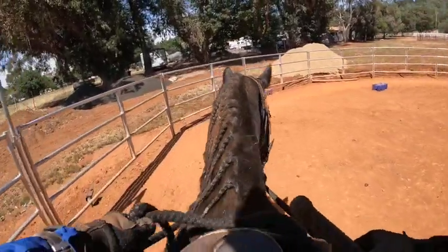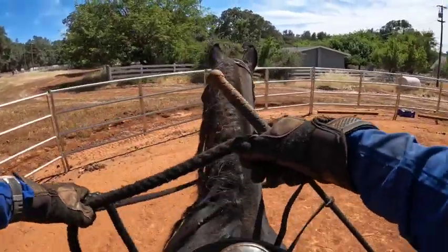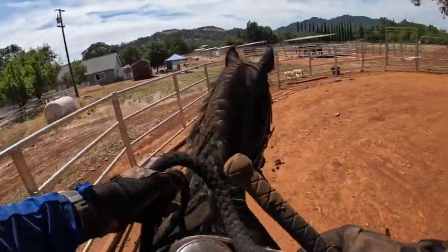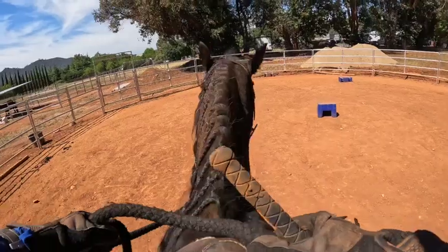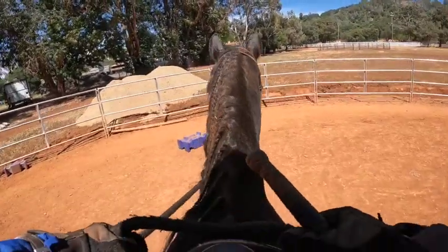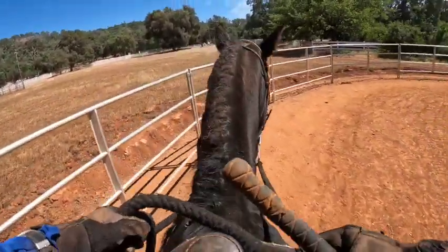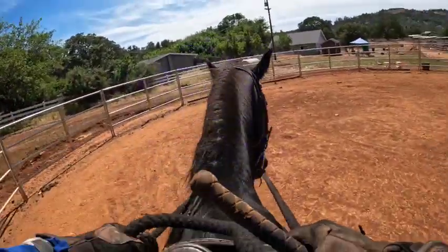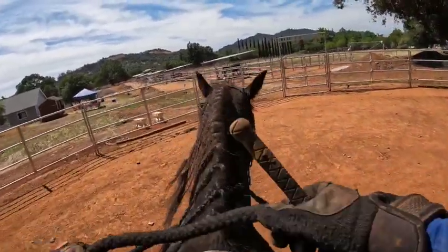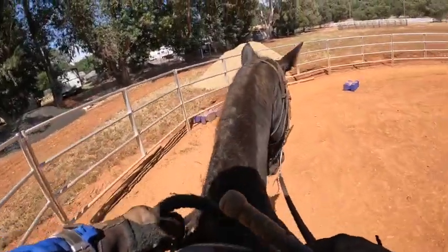He hasn't tripped in here and there's no footing — it is uneven. Now I'm doing some bending exercises, making that flower pattern. Since I just have this round pen right now, it's one of the easiest ones to do and to teach the horse in the beginning. He doesn't bend well to the right — that probably has nothing to do with the tripping, but it could. Sometimes they have some arthritis in their neck and that's why they're not bending so well. You can make some circles to the right when you're out on the trail.